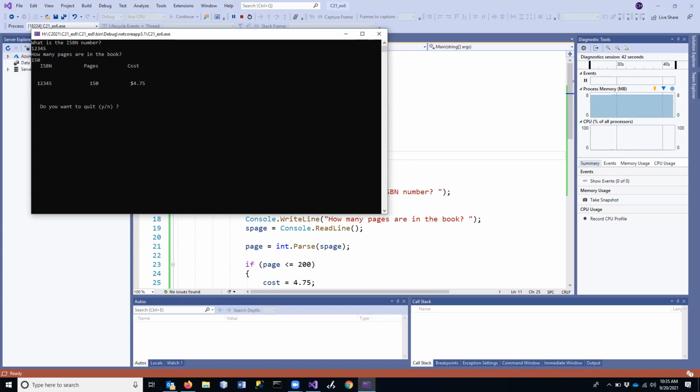Okay. Do we want to quit? No. Let's go through and check. That's a great book number. Let's go at 600. So going through and looking at it, 600 is going to give me what? 100 pages at $0.015 is $1.50, right? So I should get what, 12 1/4? Yeah, you take my word for it, right?